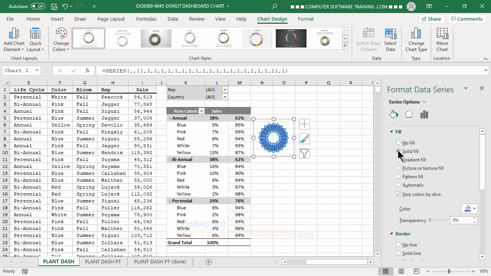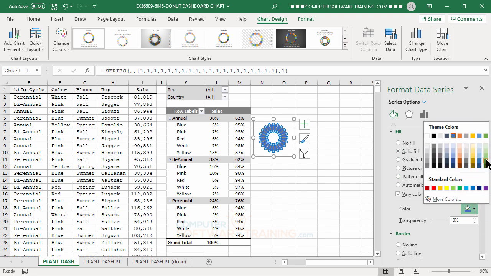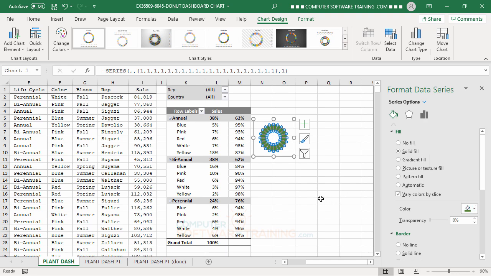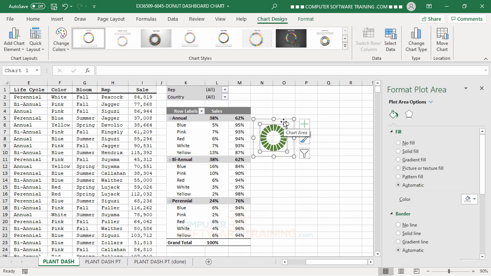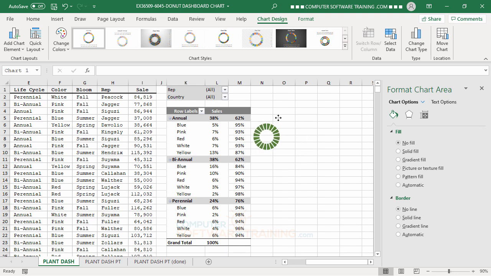Now for the first color that I want to do here, we're going to do green. So I do solid fill, hit this, go with my green, just like that. Now when I click away from it, there we go. Now I'm going to go ahead and make this just a little bit bigger. So what I'm going to do, first of all, is click right there. And I can move it up to about right there. Go ahead and make this diagonally go about like that. And that gets a little bit bigger like that.